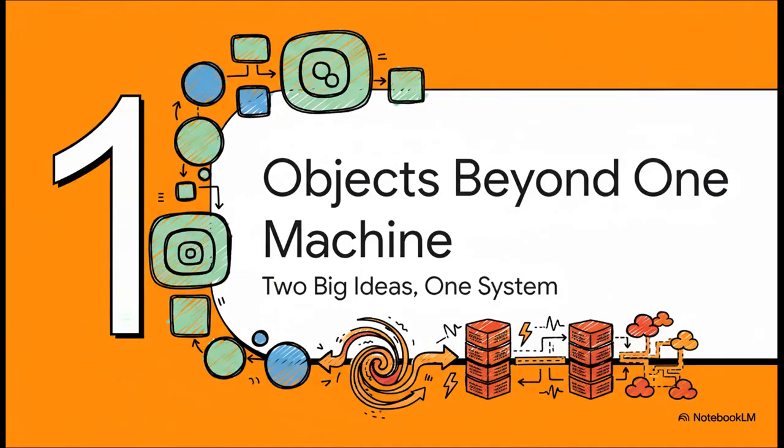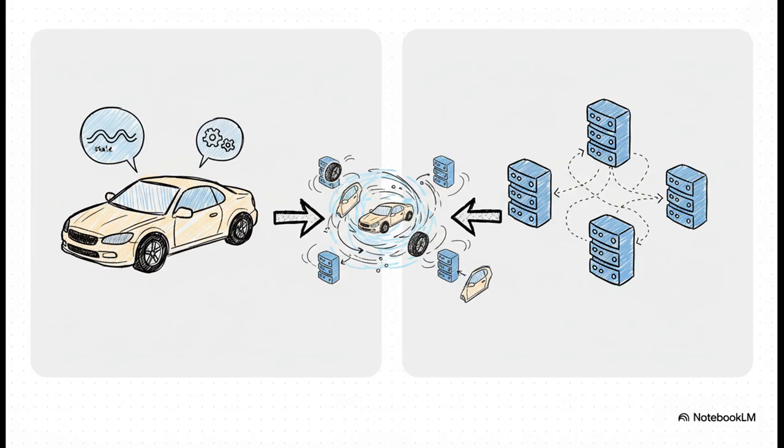Let's jump in. When you strip it all down, this entire concept is really just a marriage of 2 massive ideas. On one hand, you've got the super clever model of object-oriented programming, and on the other, you have the brute strength and flexibility of distributed processing. And this is really the magic of it, right? The object-oriented part lets us build these rich digital versions of real-world things. We can capture not just what they are, their state, but also what they can do, their behavior. Then, the distributed side takes that powerful model and stretches it across a whole network of computers, giving it incredible scale, speed, and making it way more robust.